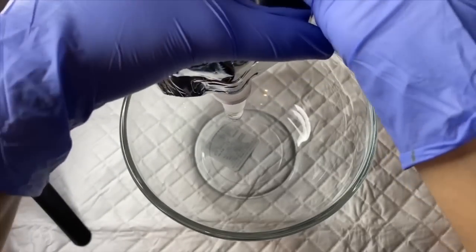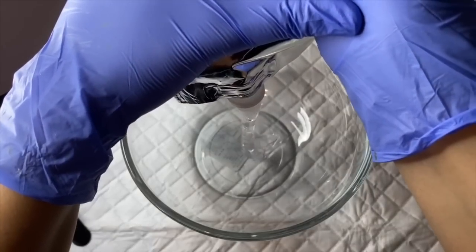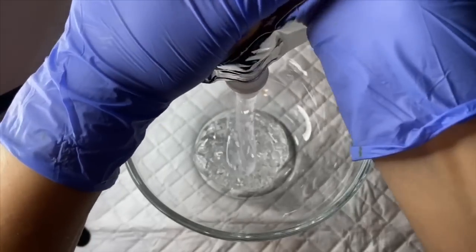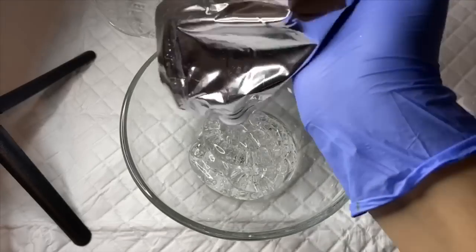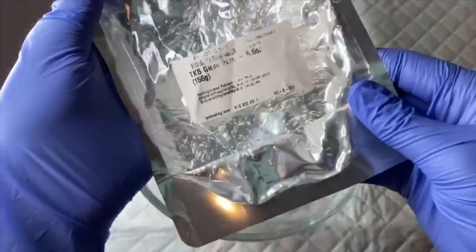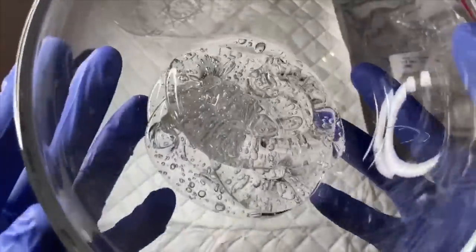Now you're just gonna add the VersaGel to your bowl, as much as you like, however much you would like to put in the bowl. I really just eye it. I don't measure it. Since I've been doing lip gloss for quite a while, I know which amount I need. And I'm going to be using TKB Trading VersaGel.